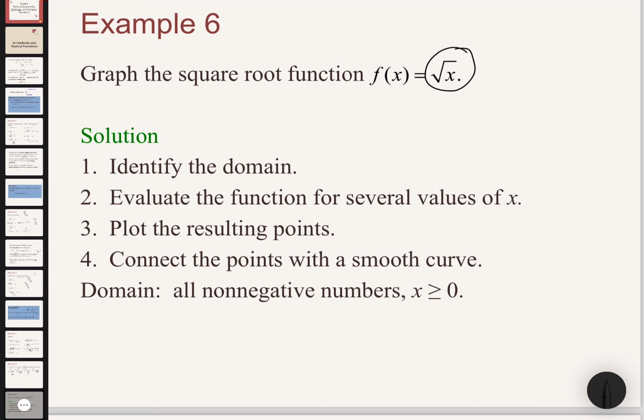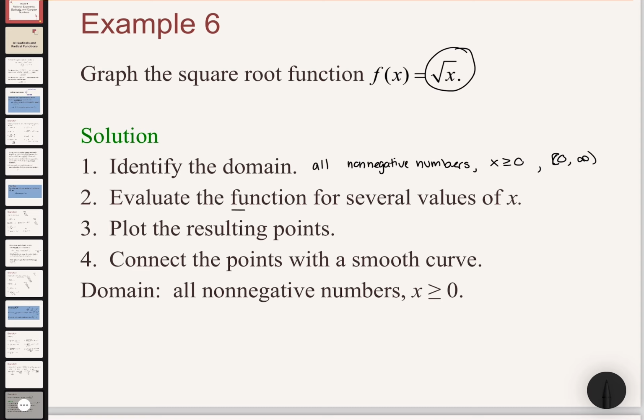So first we want to identify the domain. What values would not give real numbers, okay? I can't have negatives. So my domain is going to be all non-negative numbers. Another way to say that would be x is greater than or equal to 0. Another way to say that would be including 0 all the way up to positive infinity. Okay, so 3 different ways to state the same thing. Those are all my domain. Positive numbers here and 0.